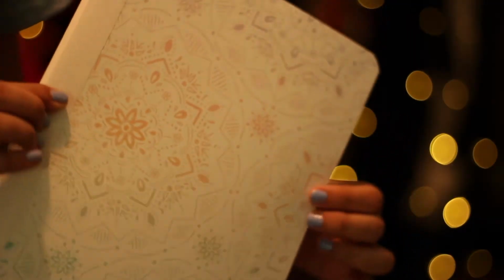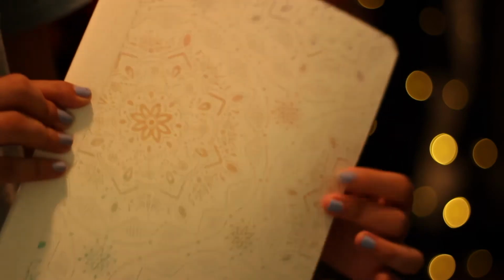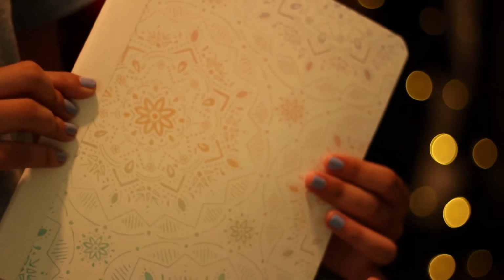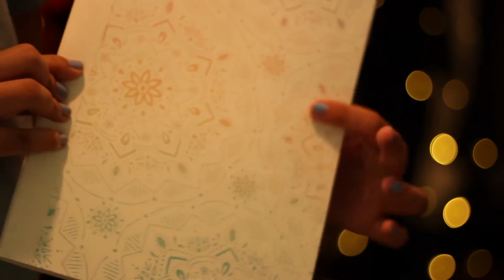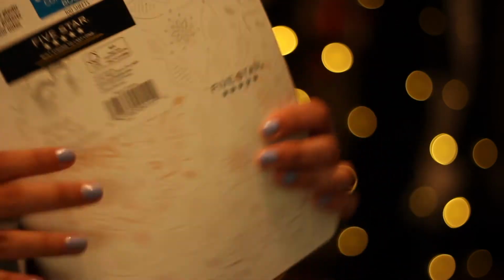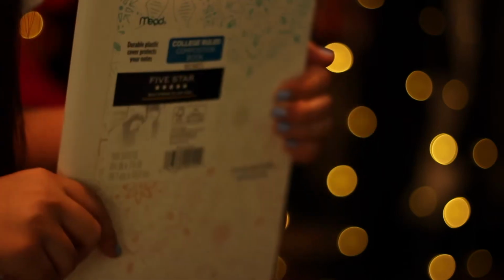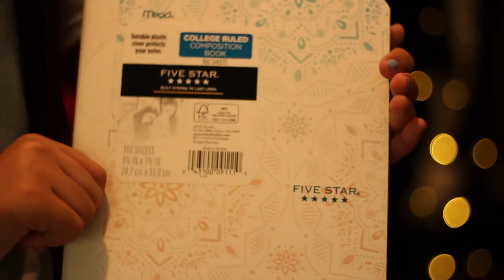Okay, so I had to turn off the lighting for this one because this one's white, and you couldn't really see it at first, but that's why the lighting is kind of dark now. I promise I'll turn it back on. This is my second composition notebook, and again, it's white, and it has a golden ombre effect. Basically, it goes darker in the bottom, and it looks really pretty and basic. And why is this upside down? I'm sorry. But yes, again, it's a 5-star, and I'm going to take the sticker off of it. But yeah, that's just what it looks like.